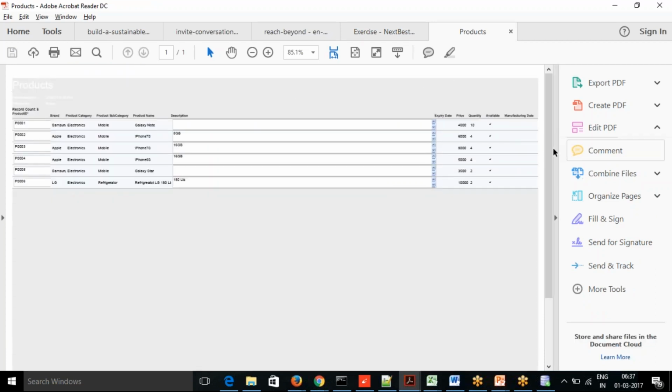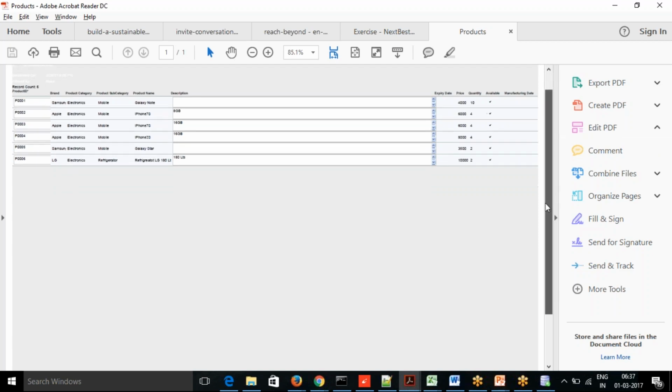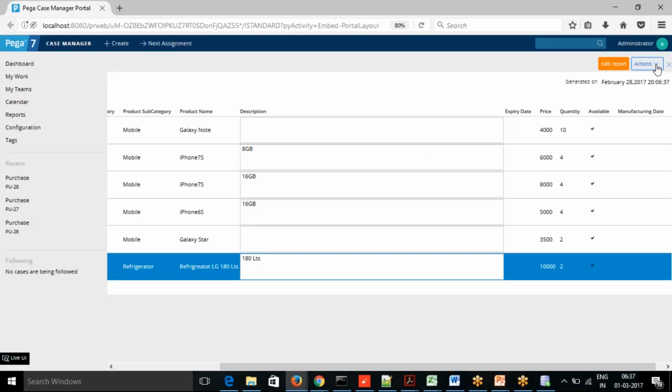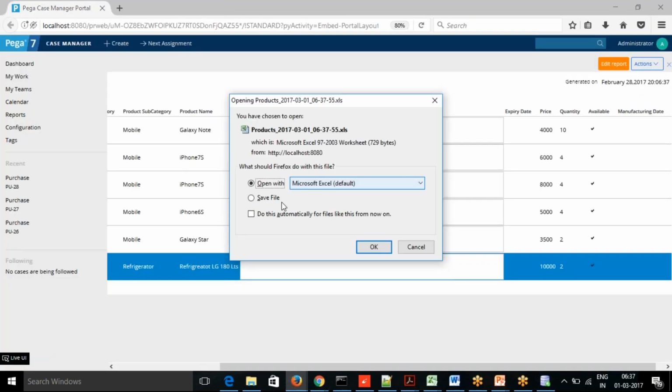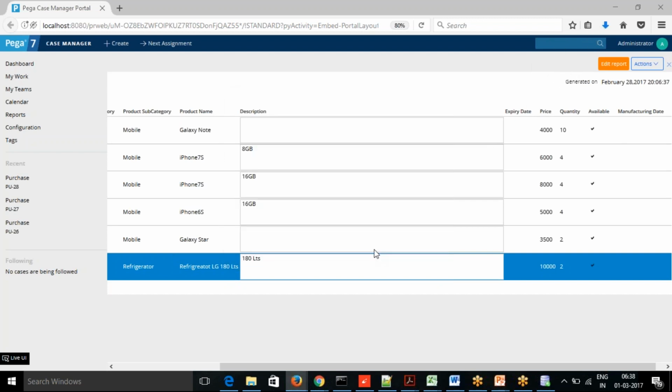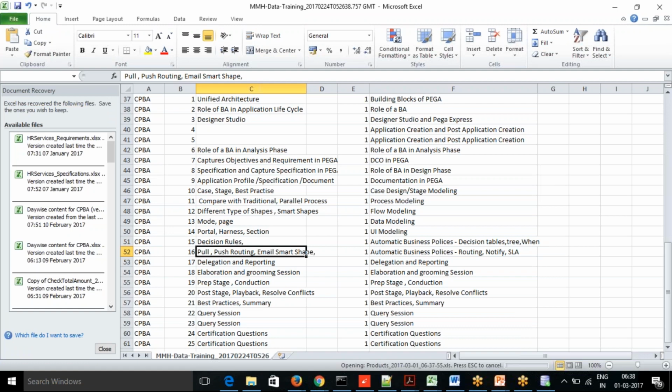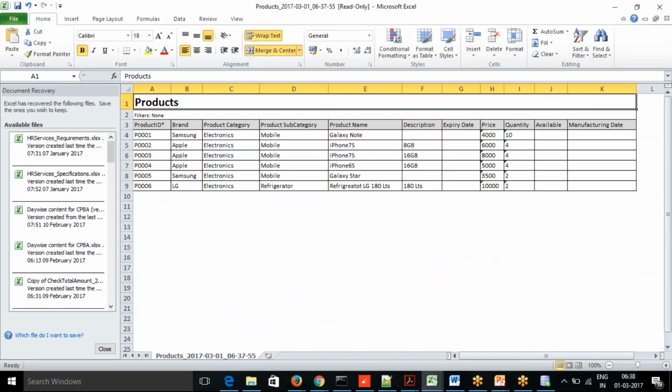Yep. So this is the report which is getting generated from that. And if you want it in an Excel format, that we can also do. If you just click on export to Excel, it will create an Excel file for that. And if the printer is connected, it will give you the printout directly as well. Okay, so this is a clean Excel format.